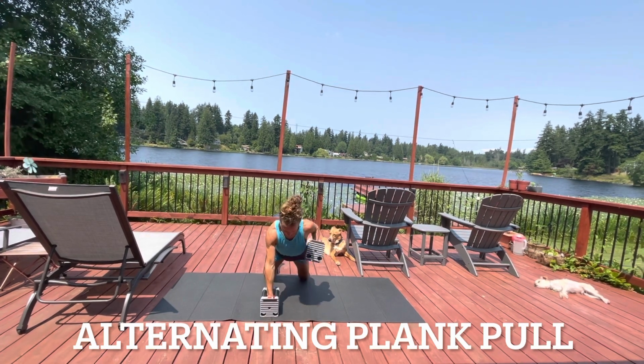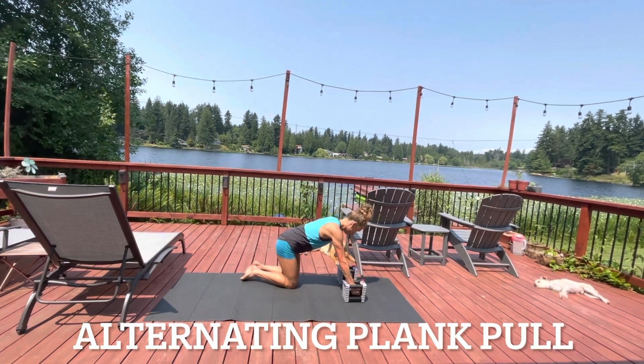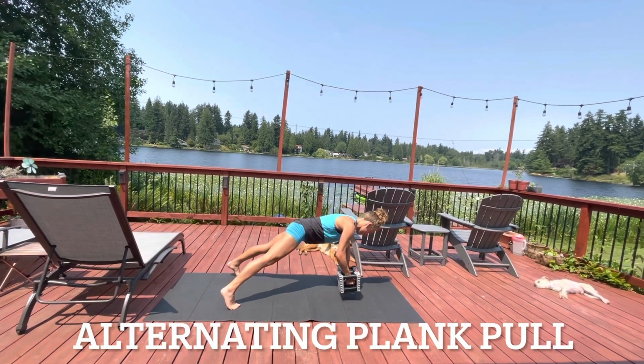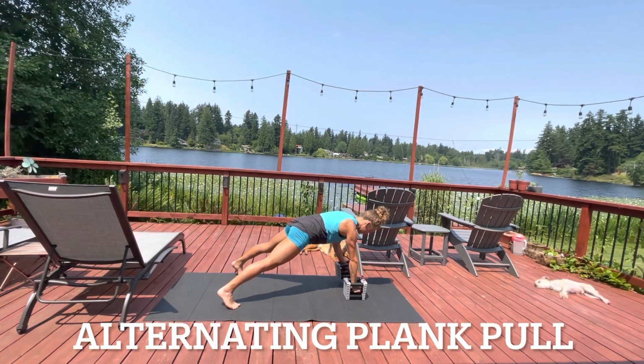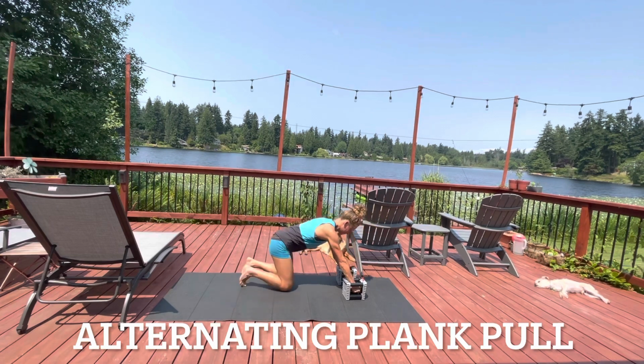There's what it looks like from the front. I'm pulling that weight all the way up to the shoulder. This way I'm working my core, glutes, and upper body. Now, if you're ready for level 2, we're gonna be up on the toes, and notice how that trunk stays really rigid as we pull those weights up, alternating towards the armpit.